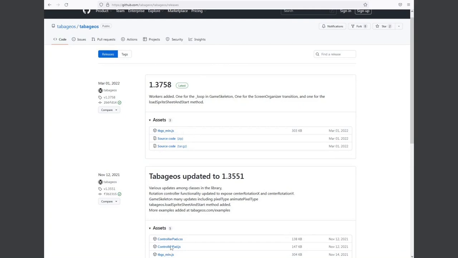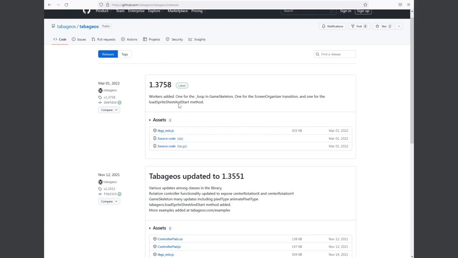Okay. Controllerpad.css and controllerpad.js haven't changed since then. They're still the same, but Tabageos min has changed a bit, and there are going to be new releases here alongside the release of these videos, but these all still work for what we're doing in this video.